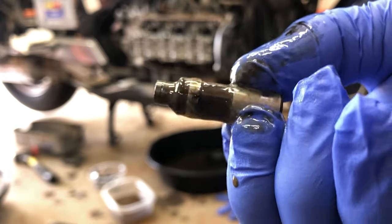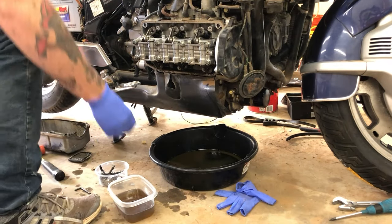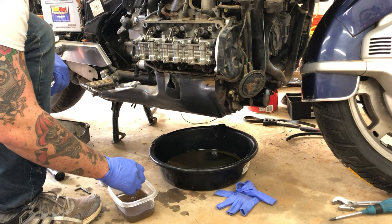And those caps do fall off very easily, so don't lose them. You can just pull them off. You don't got to use a screwdriver to pry them or anything. So again, I'm just going to clean it in kerosene and then take the rest out, and then we're going to go to the vise.